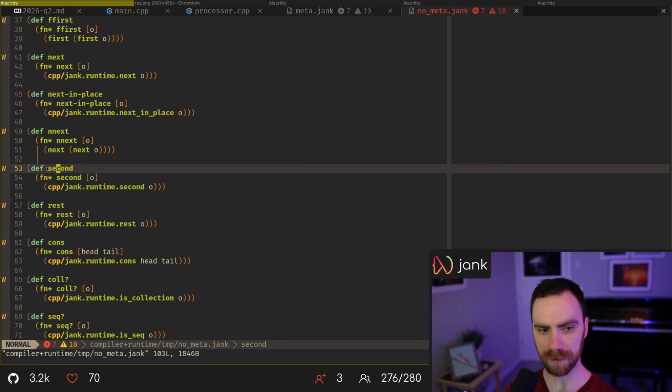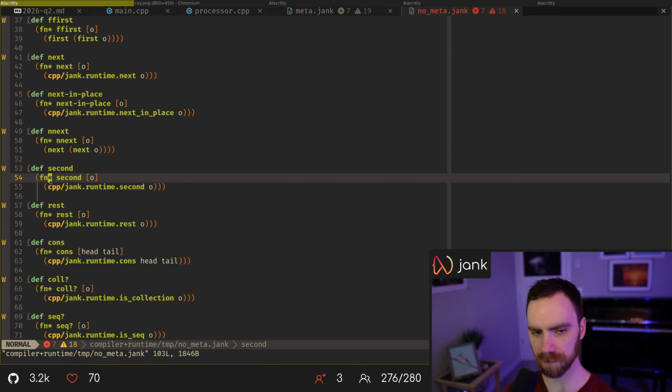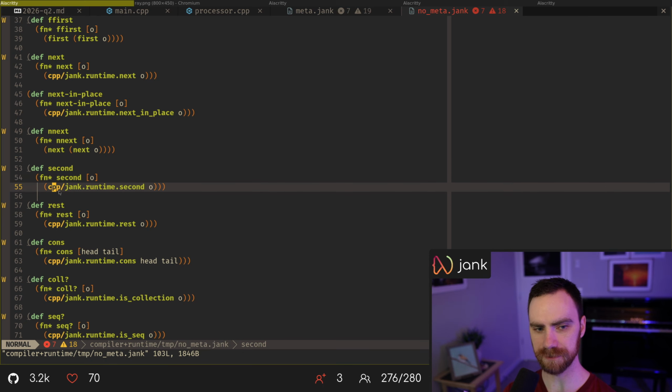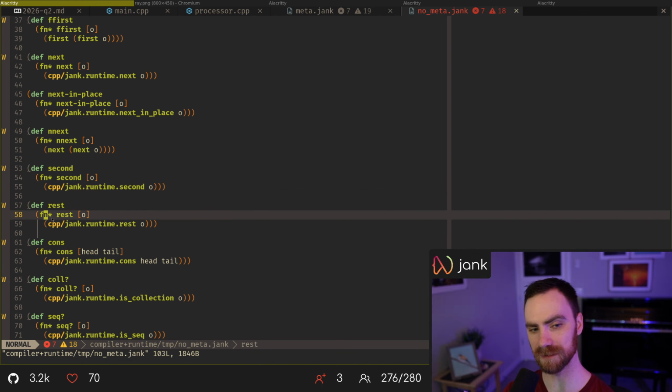You might say, why are you using def and fn star to define these functions? The big brain answer is because we haven't defined defn yet. Early Clojure core is really trimmed down, and we use fn star because fn star is the actual special form, and fn is a macro that does destructuring and then generates an fn star.